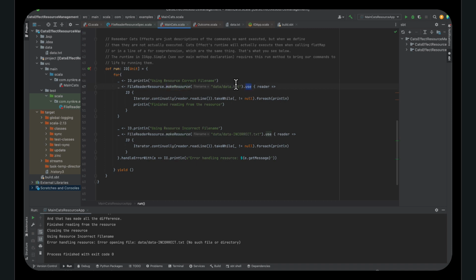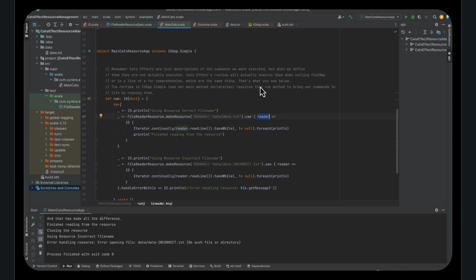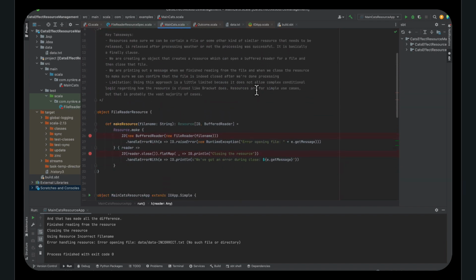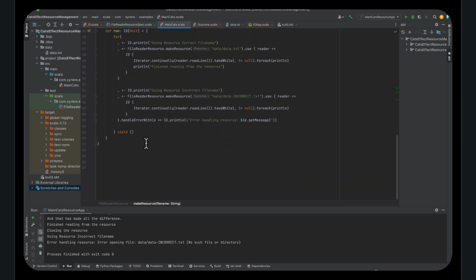I'm using the resource. So this is what you do. Once you have the resource, you say use, and then you get what's inside the IO monad, which is a buffered reader. You get the reader, and then you do whatever you want with it.